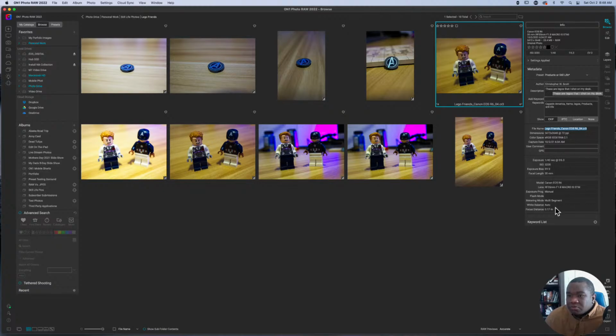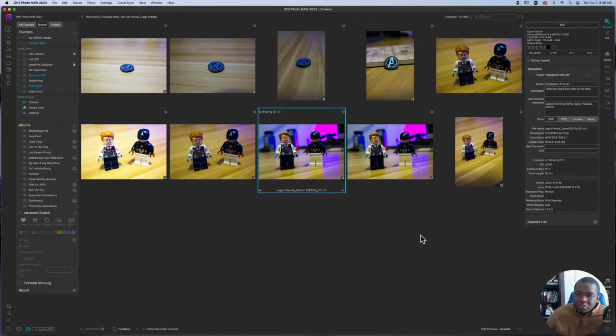All right. So what do you do from here, right? And we're not going to get into exporting, but all of these are inside of the personal work, self or still life photos, and then the Lego Friends one that I told you that I labeled a folder. I can make all of my edits to these photos, do whatever I want to, and then I can come down here and use the export to export all these photos and go on. So I just wanted to share how to use the import module, especially with those tokens renaming mostly.